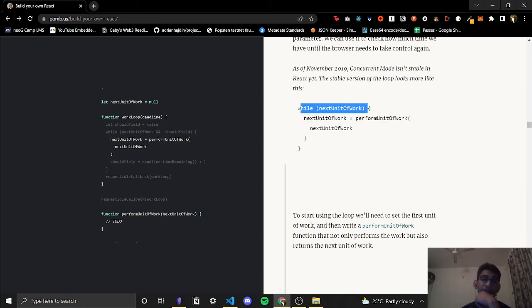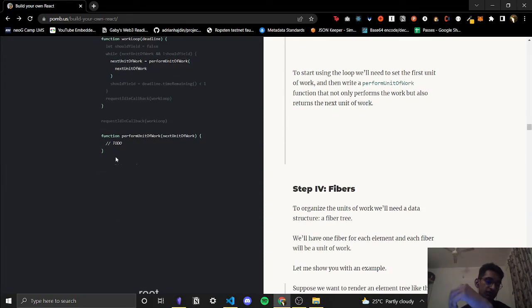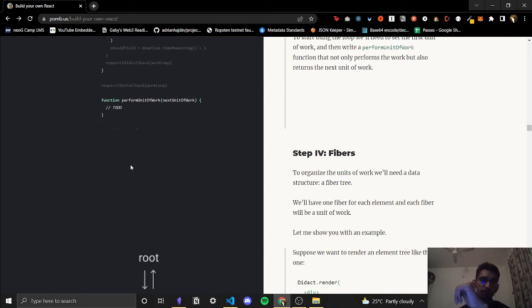So while there is a next unit of work, we pass it on to the performUnitOfWork function. When that work is done, it becomes false and the loop stops. So, nextUnitOfWork, performUnitOfWork, and where is the performUnitOfWork function? This is the performUnitOfWork function, still not defined.